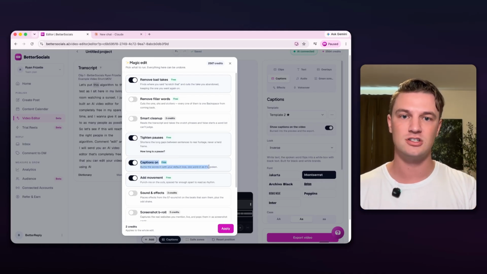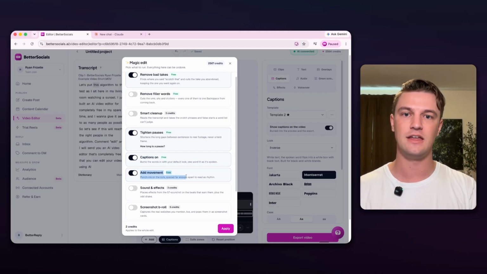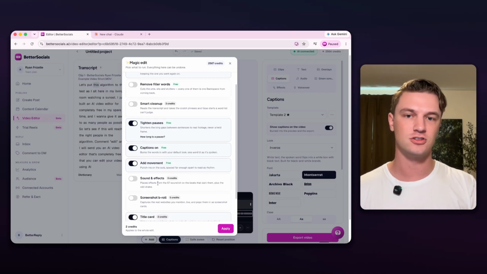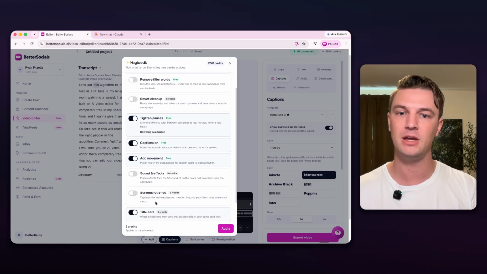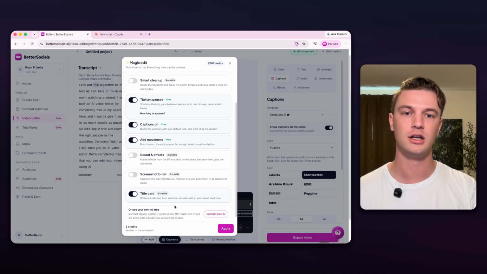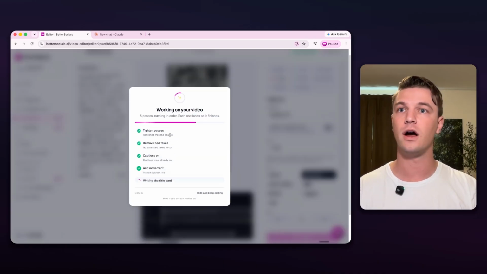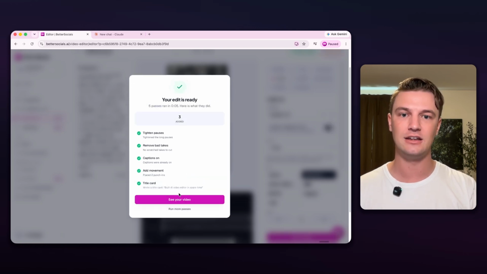There's also captions on, make sure that there's captions, and then you can add movements. So there's effects where it will punch in or zoom in or other movement effects like that. There's also sound effects, B-roll, which I'll get into, a title card, where you can connect your own AI. So click apply. You'll see it run through all of these edits and it will magically edit your video for you.